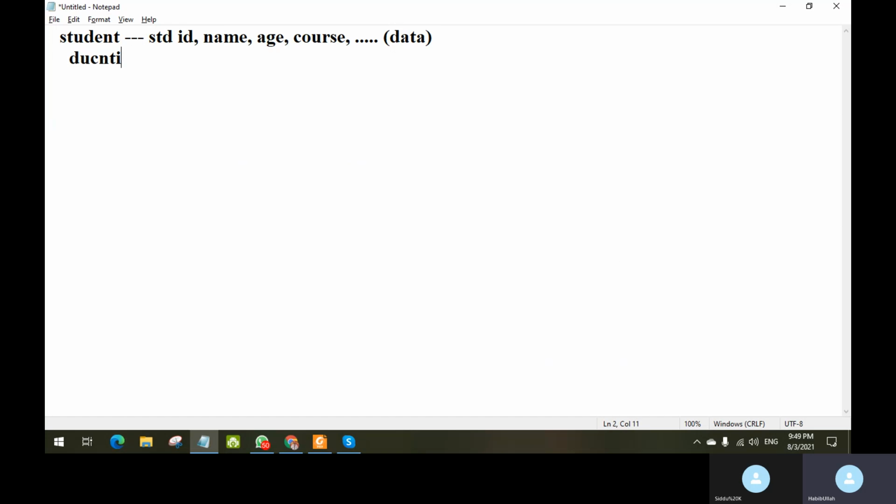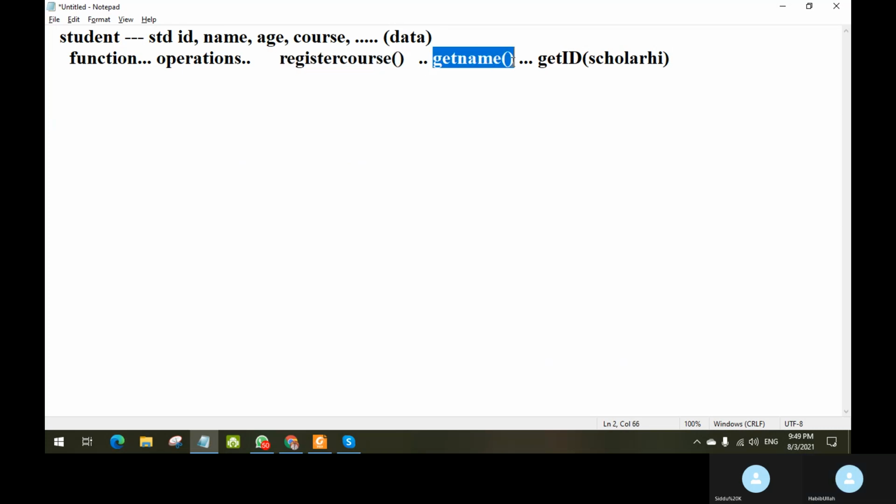But if we ask what functions it performs, what operations can be performed, we can register a course. This is a function of a student: go to a system and select the courses which he wants to take for his next semester. The student wants to get his name from the system, he can retrieve his name from the system. The student can check his ID, and check whether he has got a scholarship or not. If you look at this example, you can see that these are different operations. There could be many. These operations are working on this data, and these data and operations are directly for the student.